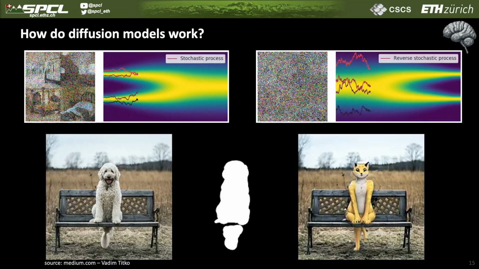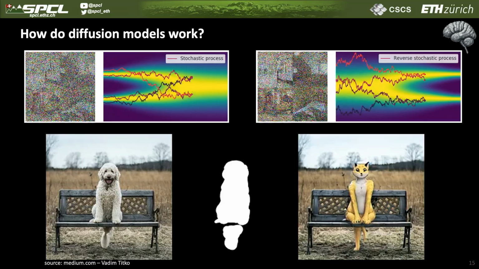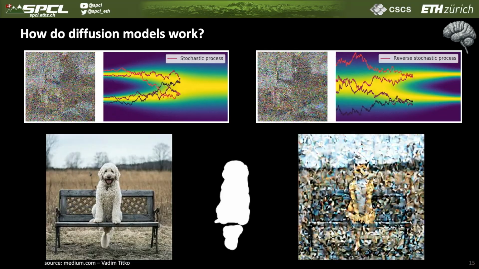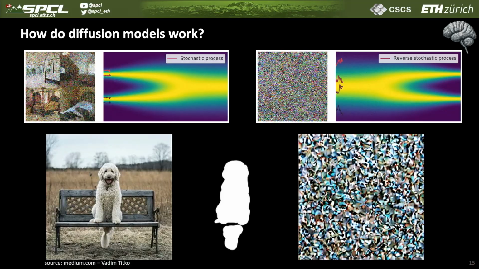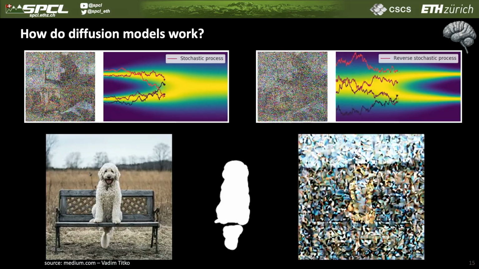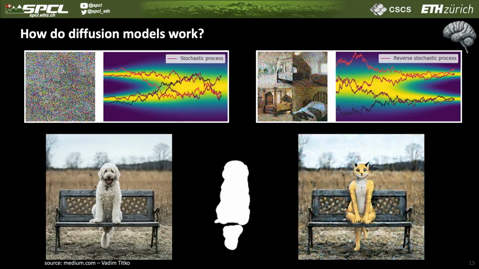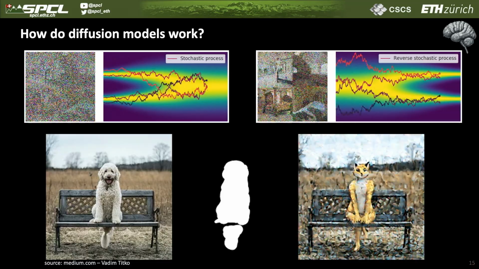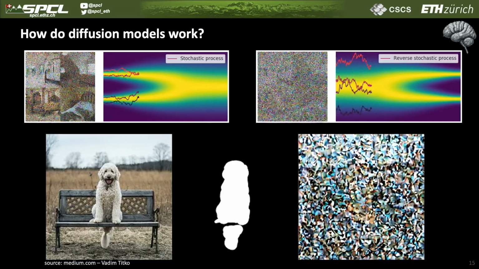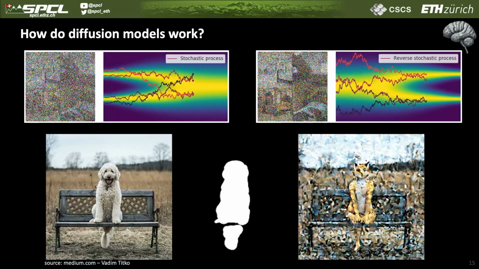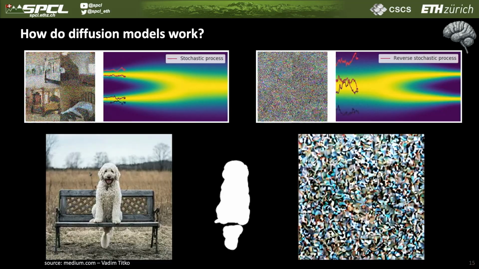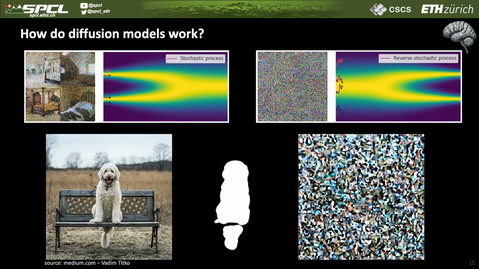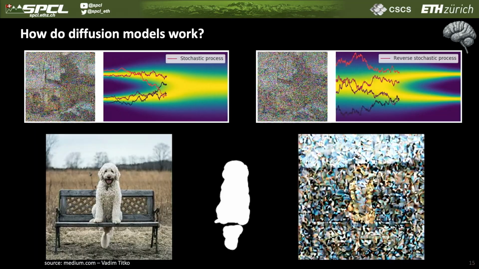So we can take an example here, like this dog, and let's say I don't like this dog. I want to replace this dog by a yellow cat. I do exactly the same thing. So I have a mask in the middle where the dog is marked as white. And then I start from a random image, but now I bias the random image with all the black data, which I have in the left one, but I leave the white data open. So now imagine all the black data that I'm using for biasing is my measurement data from my observations, and I'm filling in all these places where I don't have measurement data with AI models.